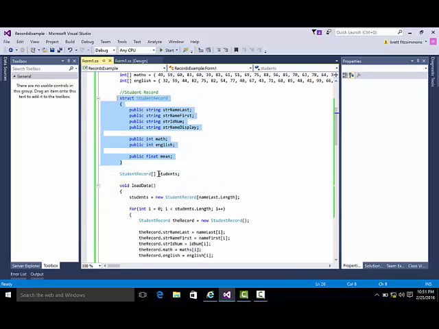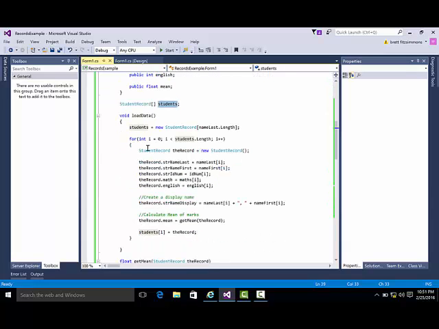Right, and then declaring an array of student records to store each of the records in, and then it's going through a loop for each item in our data that we'll eventually read from a database and creating a record for each item. There it is there. Create a display name, get the mean for the marks inside that record, and then that record, stick it into the students array, stick it into this array here.